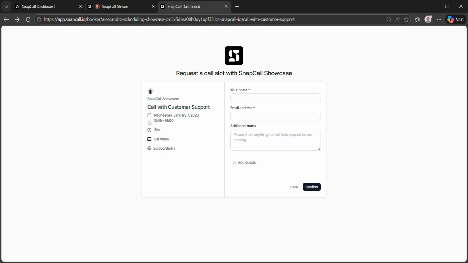An agent can obviously treat that as a normal ticket. They can reply to the customer, confirm if the call will happen, or say to the customer, let's reschedule, or they can even prompt the customer to record a video using SnapCall so that they can have more information before joining the call. But this is mainly it from my side. As you can see, you can set up and define everything within basically 15 minutes.